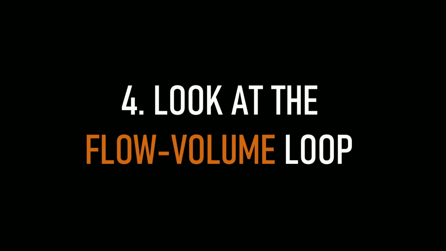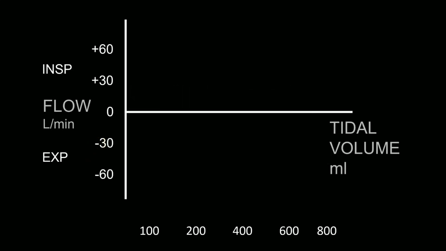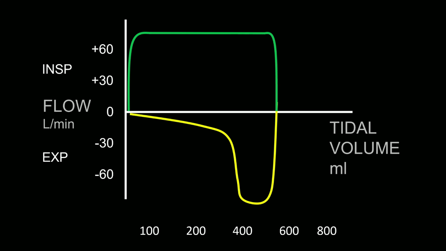If you're serious about looking for airflow resistance problems, you must look at the flow volume loop. The great thing about the flow volume loop is that it will show you flow resistance on inspiration and on expiration. And you recall when you look at the dynamic resistance on the ventilator and when you calculate or measure resistance, it's almost always on inspiration. It is possible to do this on expiration, but it's not done by the ventilator and it requires some more mathematics. You can just eyeball the flow volume loop.